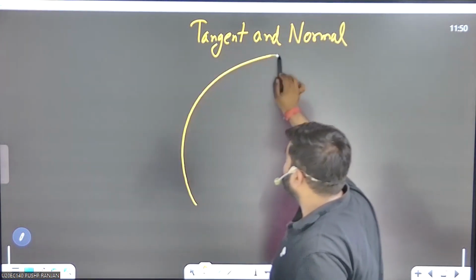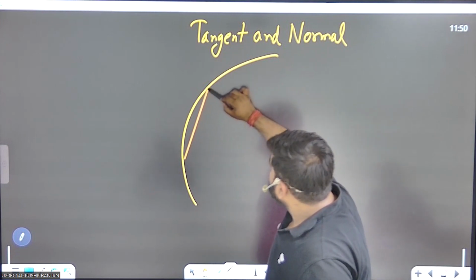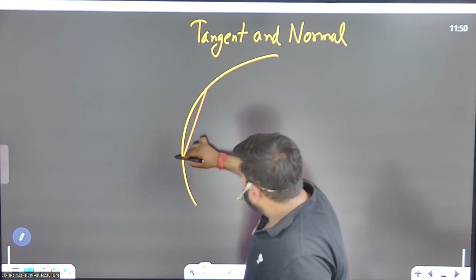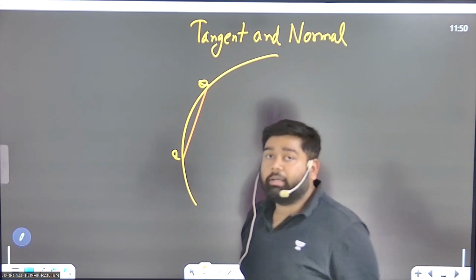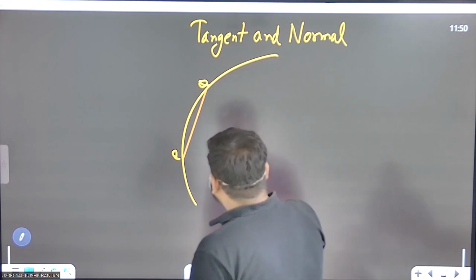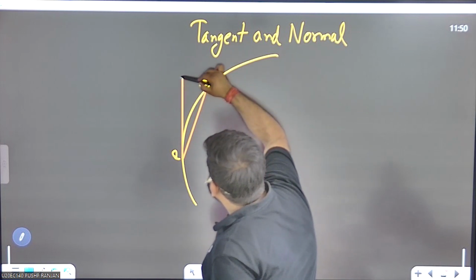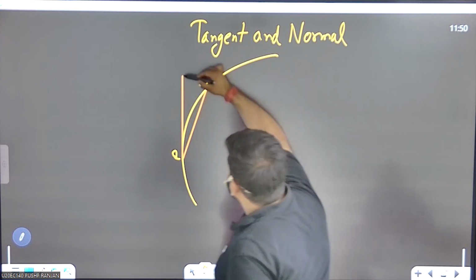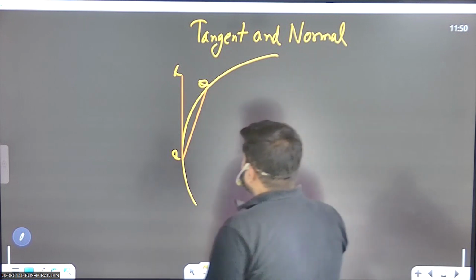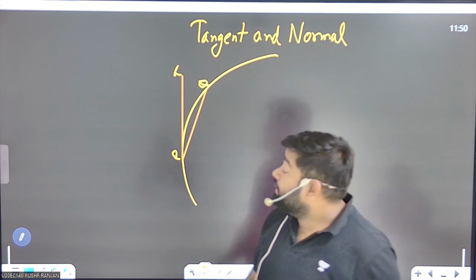Let's see this curve and I draw a secant PQ on this curve, and I have to draw a tangent at a point P. Then the definition says, let me draw a line PT also. This is the PT line.